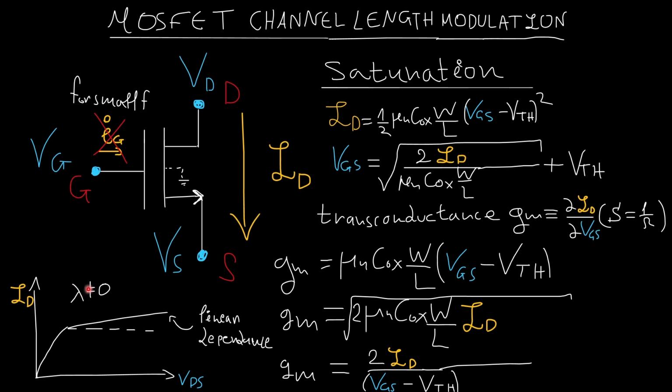We show it as lambda being different from 0, right? When the channel length modulation in your exercise is 0, it would mean that we omit it. We don't care about it. But when it is different from 0, it means that it is important. This would change my equation here of ID by adding a factor of 1 plus lambda VDS here. And that's basically how the saturation current changes.